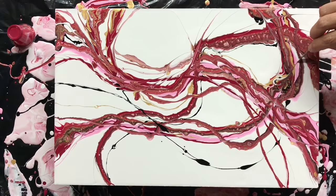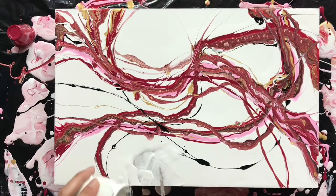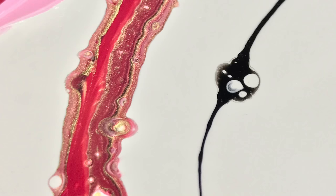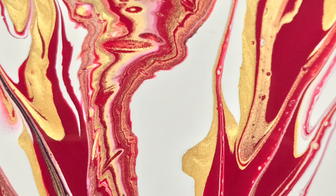out actually really pretty. And then I decided, well, that's not really a nice look, so let's try some swiping. And I wasn't really able to do anything with that, so I decided to just scrap it and start all over again from scratch. Before I did that, I took a little break to try and regroup myself, and then I started all over. I was trying to do some finer ribbons, going for some more wispy lines.